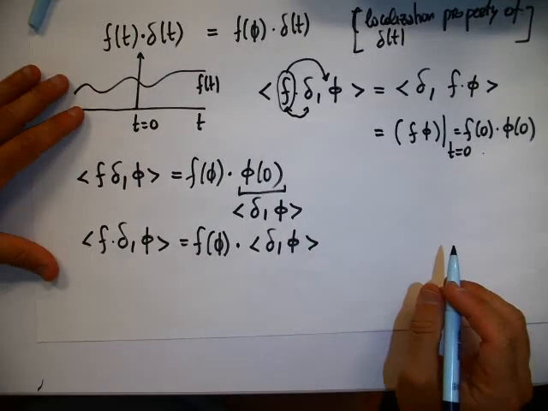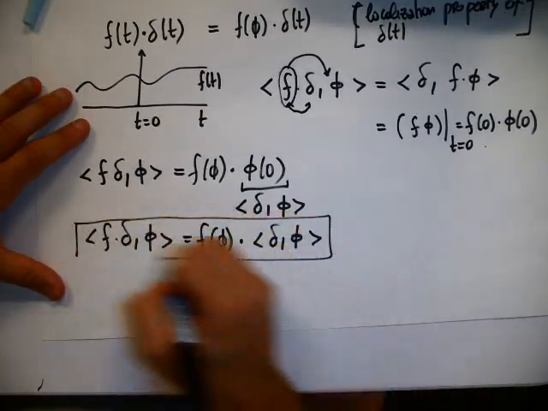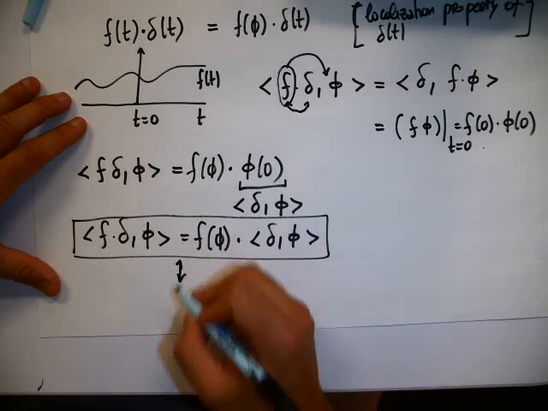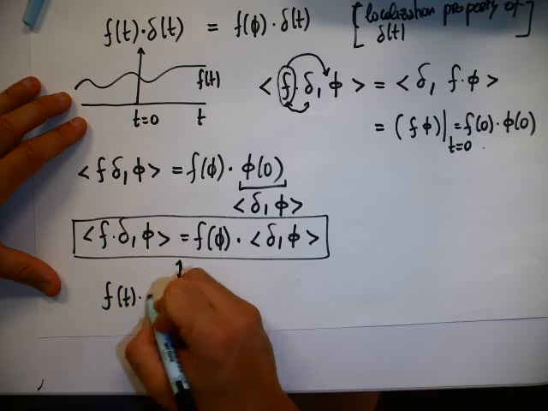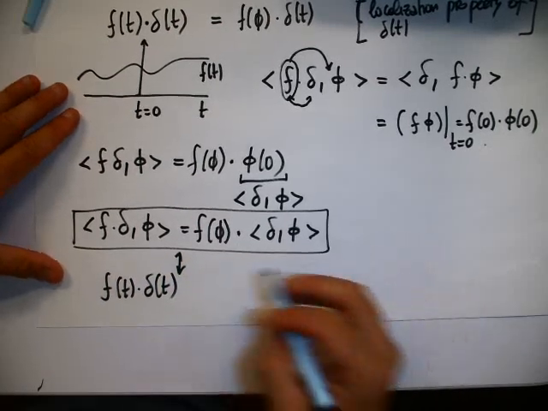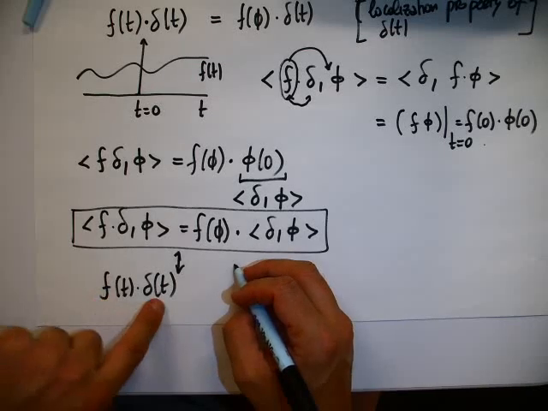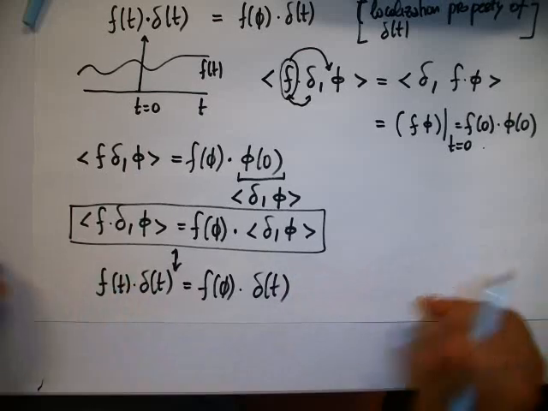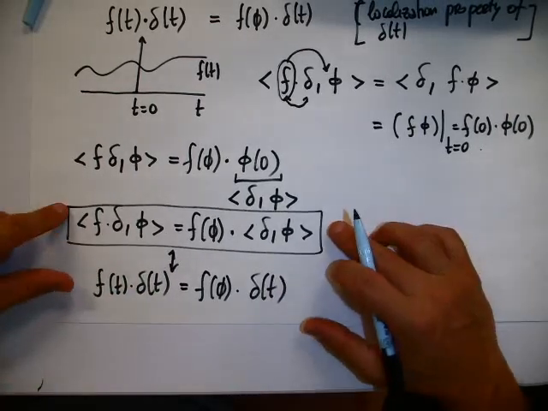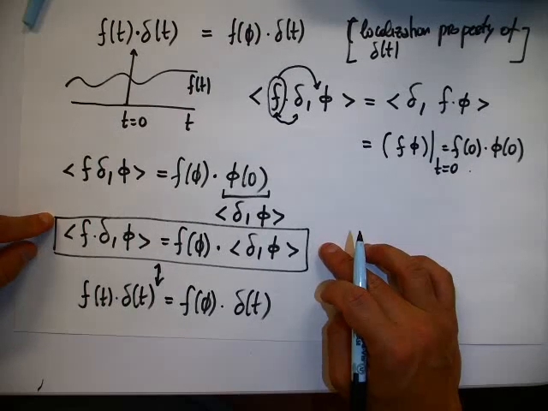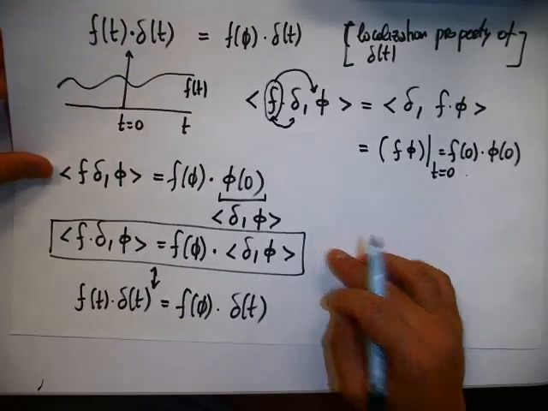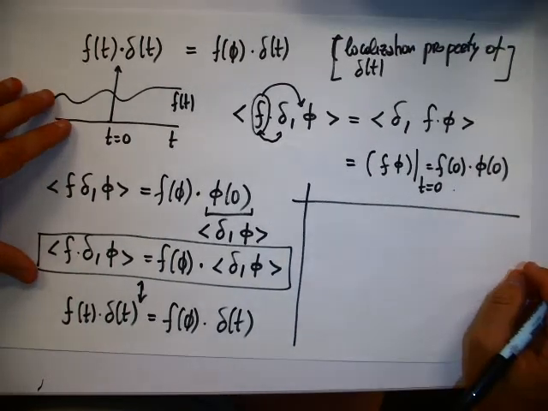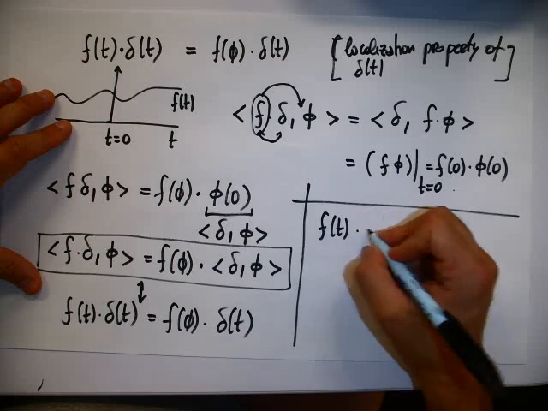And this result, which is valid and makes sense in the sense of distributions, can be associated to these two functions. So I have the product of a function f times delta equal to f(0) times delta(t). What I wrote here is just a symbol which represents this distribution. And now, since we already talked also about delta primes, if I do f(t) times delta prime(t), what do I get?